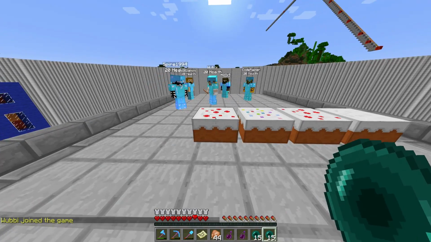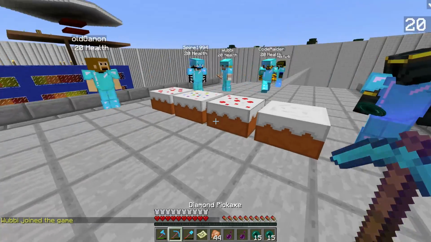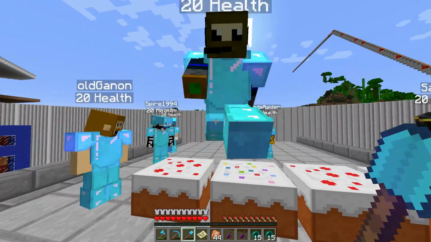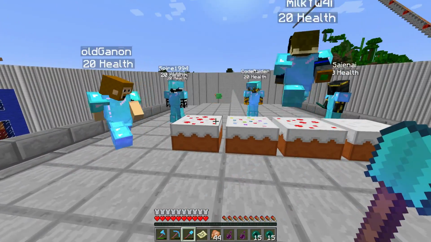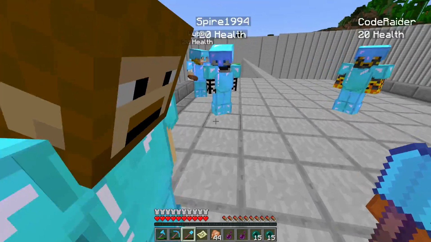Hey, nice. And who spawned this cake in? Thank you. Who placed it there, I mean. Take a wild guess. Thanks, Milky. No? No. Bobby? I didn't place it. What? No, you didn't place it. Okay. Well, I'm not hungry anyway. Wooby gave me cake as well.